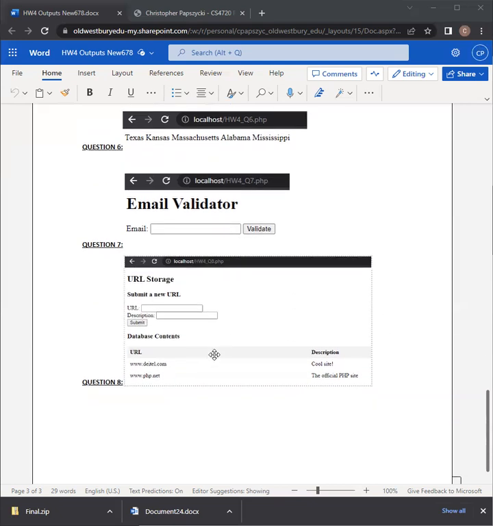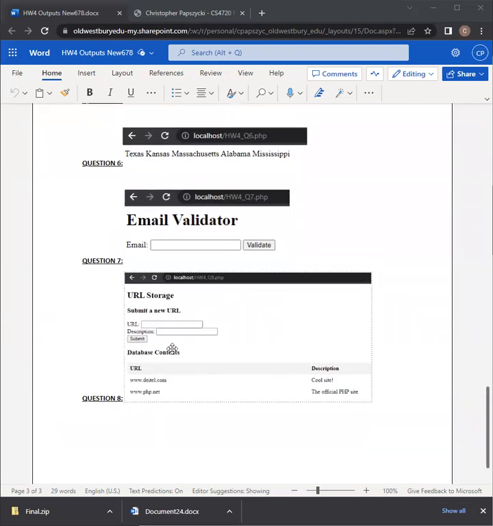So next down here is localhost, question homework 4, question 8.php. Now this one was not only using the localhost and the PHP reader. This was using MySQL as well, because what I had to do is create a database. So I'm going to go through and explore that just a little bit more, in just a few quick little bullet points, so it makes for an easy understanding.